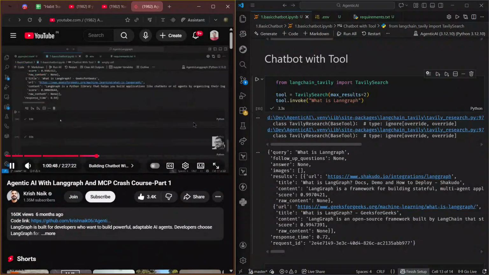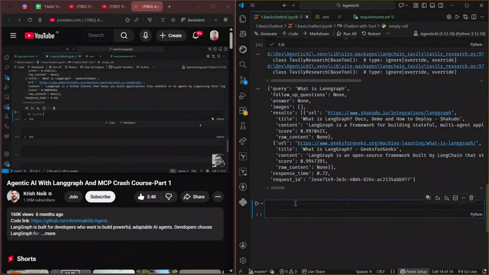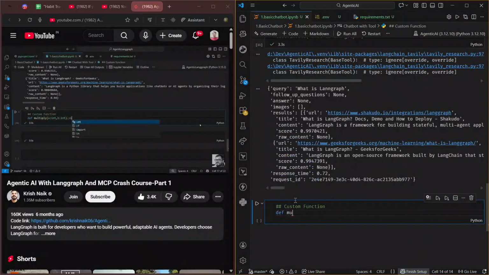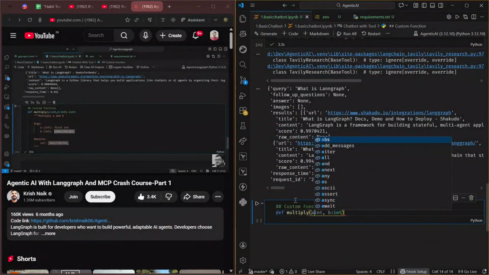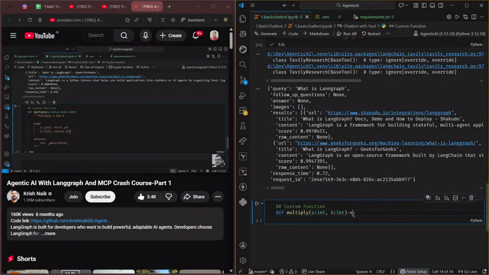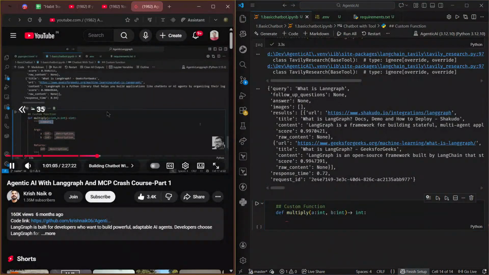Everything we'll discuss, right? So let's take a basic function. So here I will define one custom function, and this custom function here we're going to just go ahead and write definition multiply, and let's say here I will go ahead and write a int, b colon int, and let's say this is going to return type of int, right? So now the question is how do we go ahead and write our document string? So this basically gives you a document string example. Okay, here in the summary, let's say I will go ahead and write multiply a and b. Okay, and then here let's say a will be my first int, b will be my second int, and it returns an output int, right?